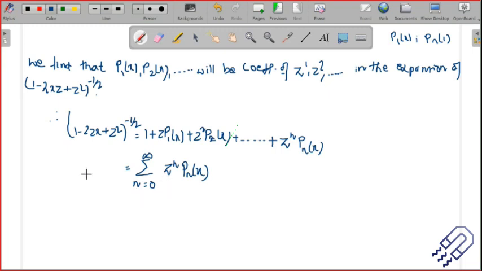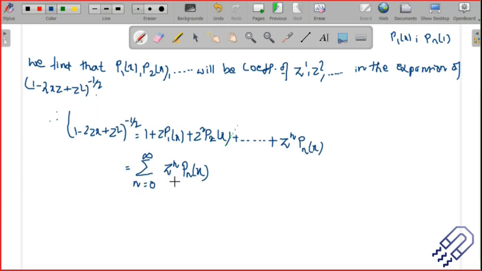So the thing is, you have to take a function which is the generating function, and from there you have to generate Pn(x), which will be the coefficient of z to the power n. Okay, if you look into the Rodrigues formula and compare both of them, you are actually going to see that you are going to arrive at the same result. We are going to look into that. But it is very important that you need to understand this one first. So this is the generating function of Legendre polynomial. So your question might be, show that this is equal to this, or maybe show that Pn(x) is a coefficient of z to the power n in the expansion of this.